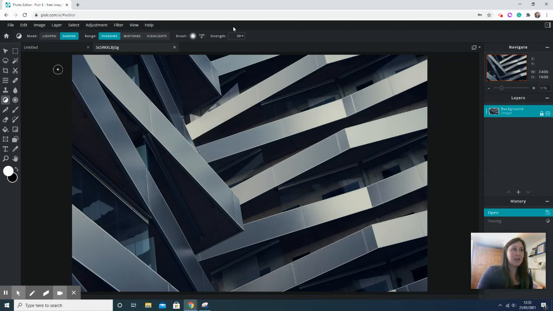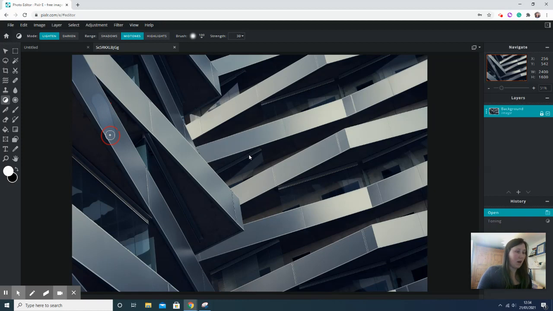The same applies for the midtones and the highlights. It will do exactly the same thing, but just on those specific areas. And I would recommend you are selective over shadows, midtones, or highlights. Don't just click one and wave your mouse over the whole thing. You can be a little bit more advanced than that. For midtones, I'm probably going for these grayer sections over here. And again, if I want to lighten them, I can move my mouse over and it will start to brighten them. This is still only on a strength of 30.